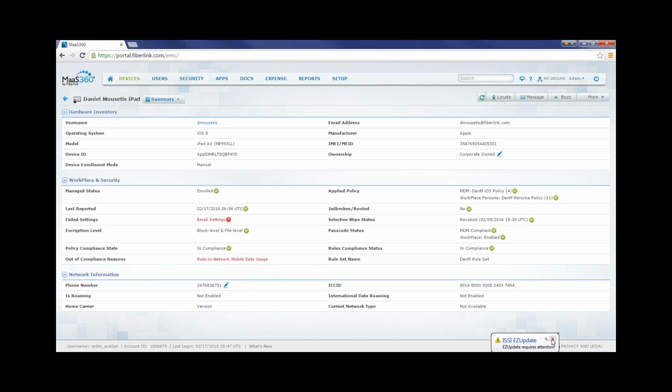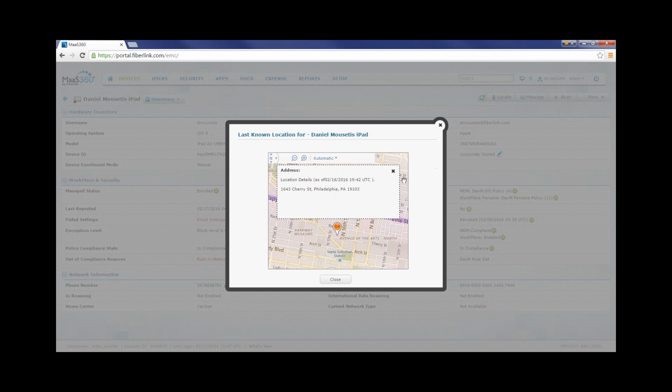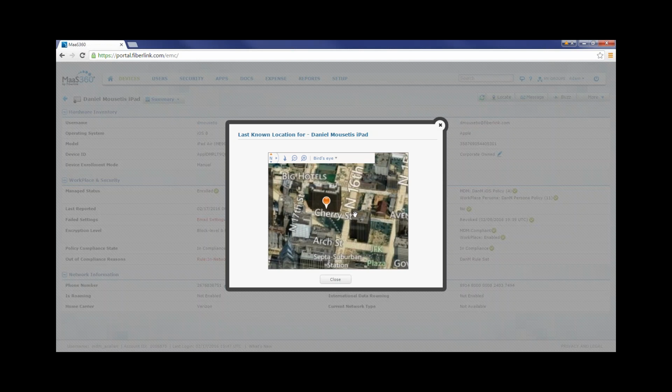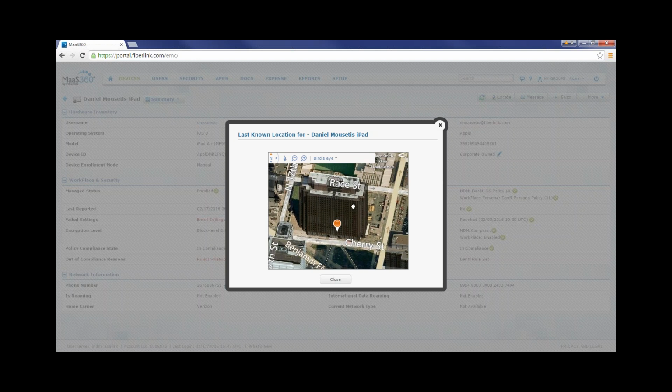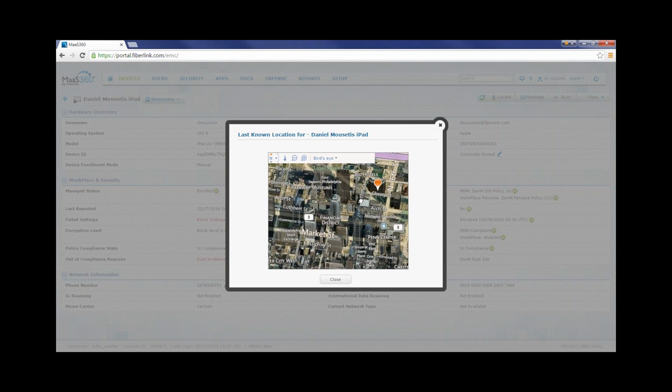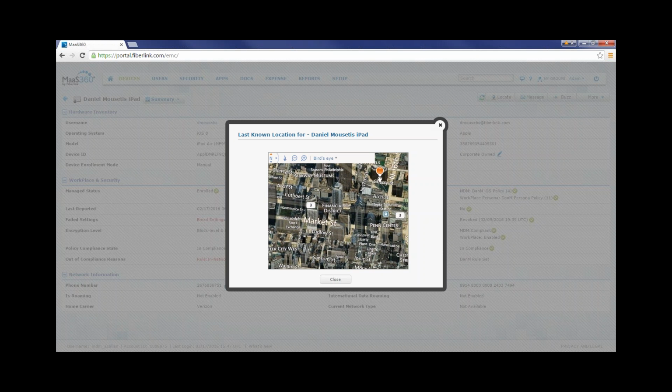On the right side, we have our actions. Okay, so now picture Dan comes running and screaming into our office that he lost his phone. He lost it, he thinks it might be stolen. Well, with a click of a mouse, we can locate that device. Right now, we're downtown here in Philadelphia. We have the ugliest building down here. We're proud of it, though. Now, you can see here, it's not going to say, hey, you're on the 20th floor, and it's on your desk, on the left side of the building. But he knows he left it at work, right? If it were a gas station, if it were his house, you know where to send them. So, some pretty powerful information there.